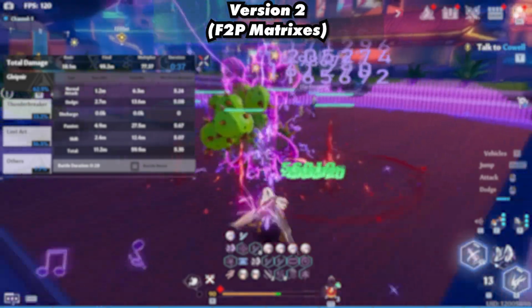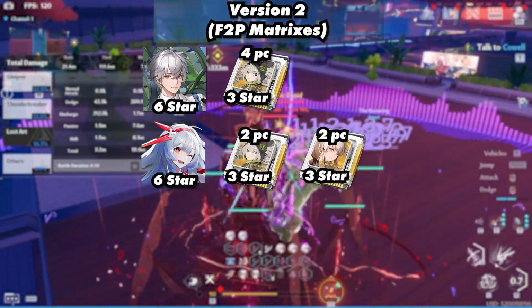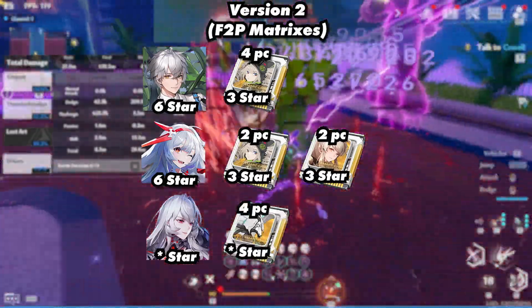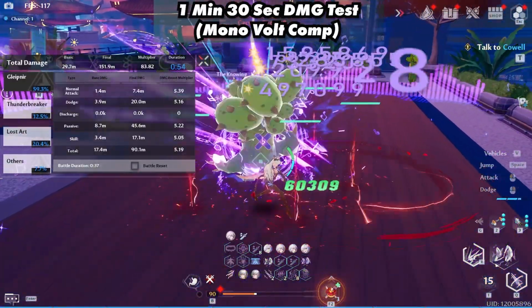Version 2 consisted of free-to-play matrices, with Tion using a 3-star 4-piece Shiro, Fenrir using a 3-star 2-piece Shiro, 3-star 2-piece Samir, and Rubilia using a 0-star 4-piece Silka and a 3-star 4-piece Silka matrice. And they used the Rubilia trait. So here are the results of the Mono Vote team in 1 minute and 30 seconds.